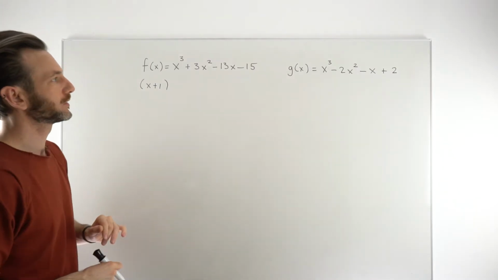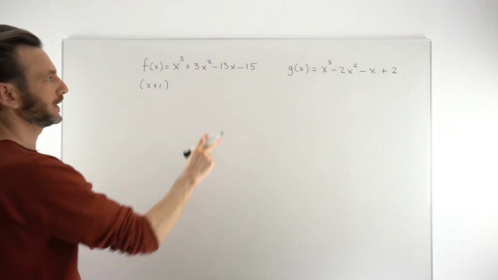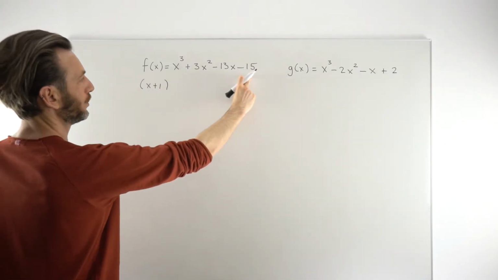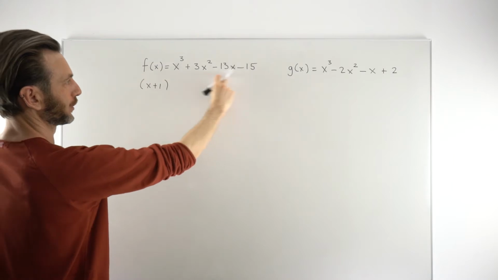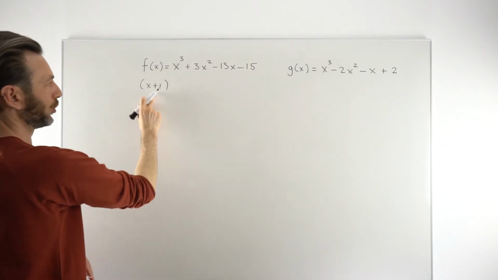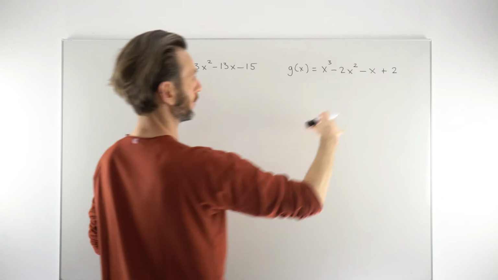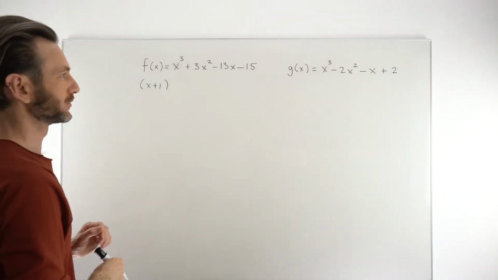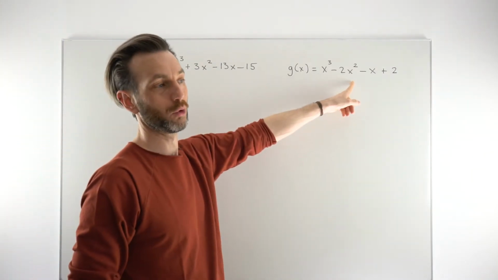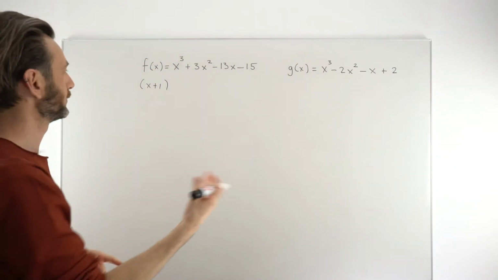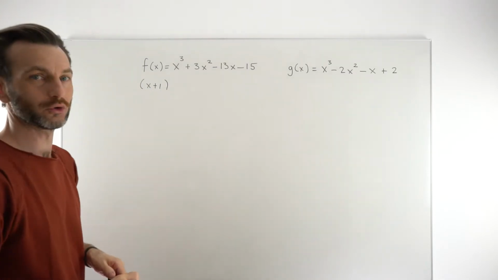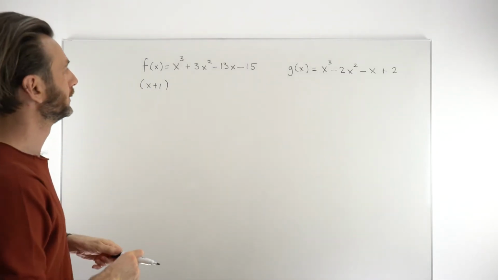So these questions fall into two kind of categories. One is where you're given the original polynomial, so it's a polynomial function here, and you're also given one of the factors, and the other type is when you're given the polynomial but you're not given any of the factors. Generally these are a little more demanding because you've got to figure out one of the factors on your own, and we'll chat about that in a moment.